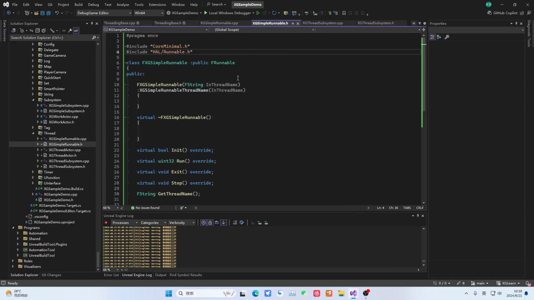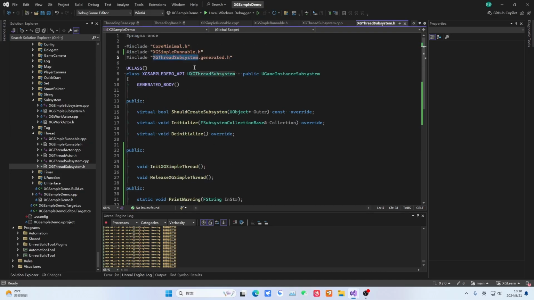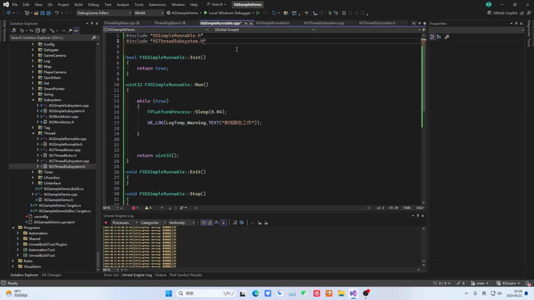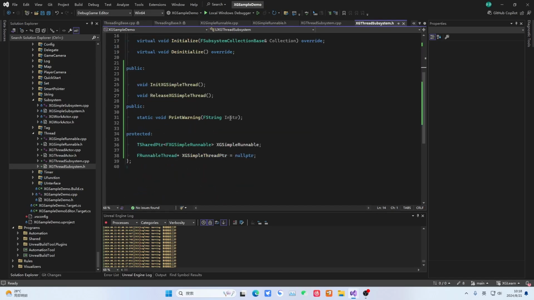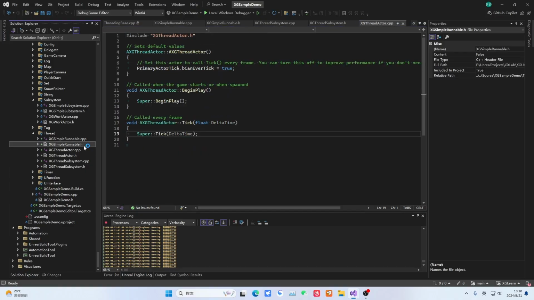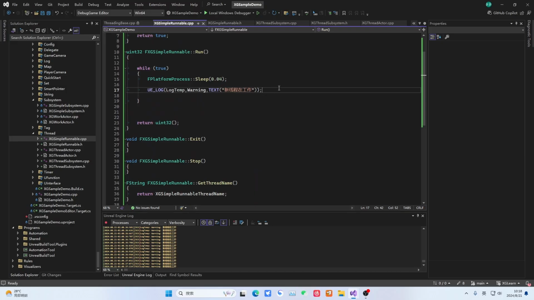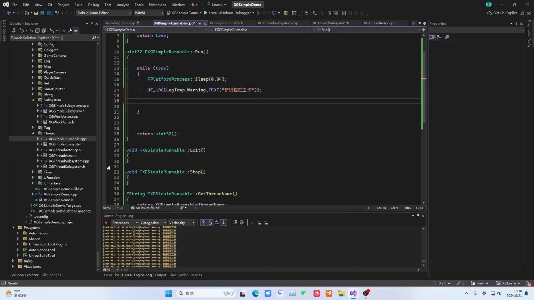Here we include it in the CPP file. Do not include it in the header file. If you include it in the header file, it will cause a problem, which is a circular dependency, making it difficult to handle. If you must declare related content in the header file, you can use forward declaration. Actually, it's best here to change it to forward declaration. That way, if it's not used, we don't need to worry about it. We directly include it. Okay, so we can't log it like this here. We need to do it this way.